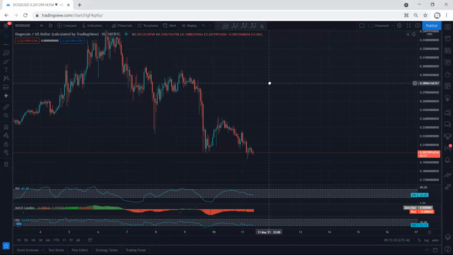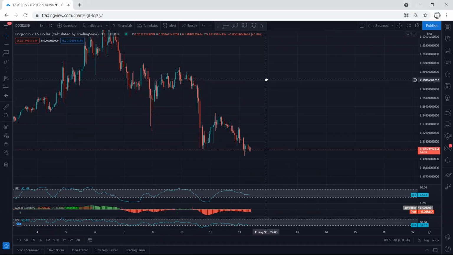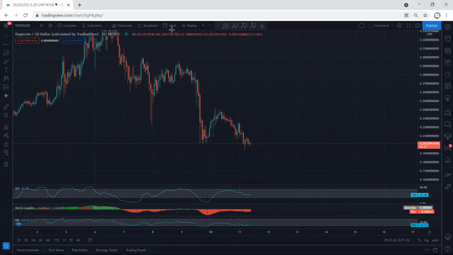We start with the 1 hour chart. If we refer to our analysis, the price was within this move. We mentioned we expect the price to retest the previous low. As we can see, the price retested and broke. By the way, we're doing the analysis based on HitBTC. The price is quite different from Binance.